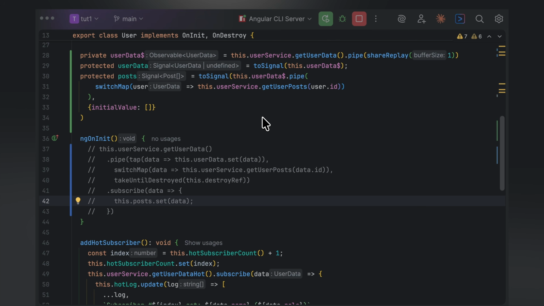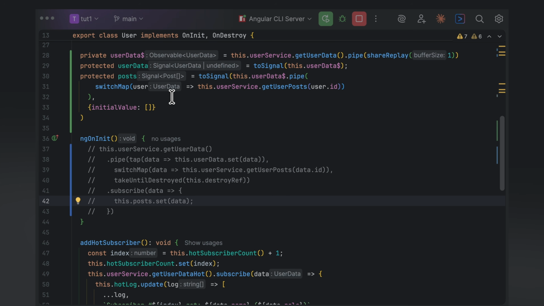Now we went from 8 lines with a lifecycle hook, manual subscriptions, and manual set function calls down to 6, maybe 3 lines if we do not reformat the code. The component no longer knows that observables even exist.